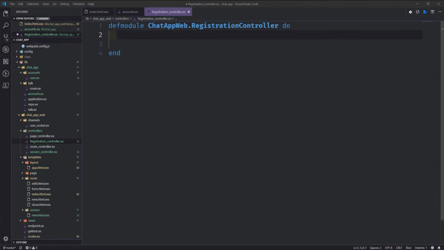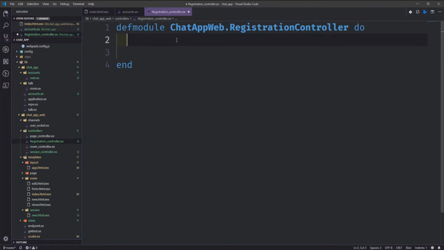Just want to make sure that Erlang is still running in the background. There should be a version running with Visual Studio Code. All right, there we go. I shouldn't have reset the window, I should have just reset Erlang. Anyway.